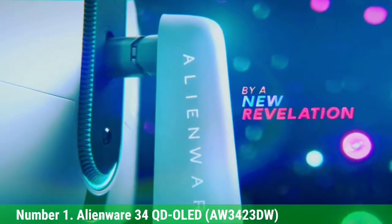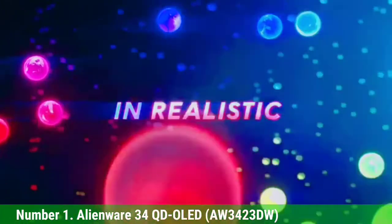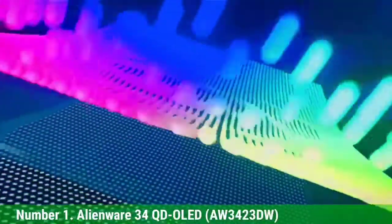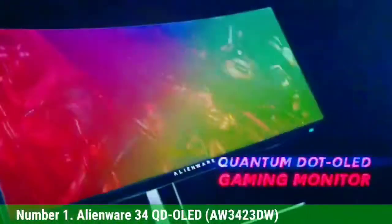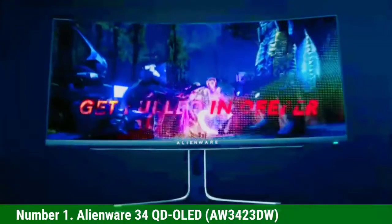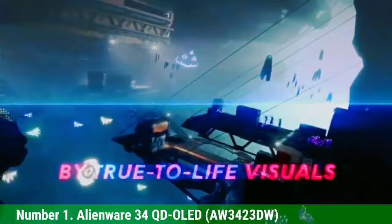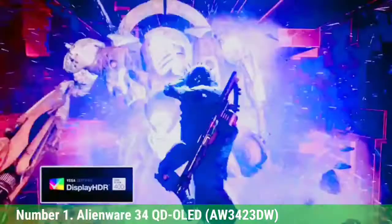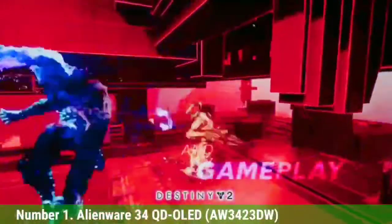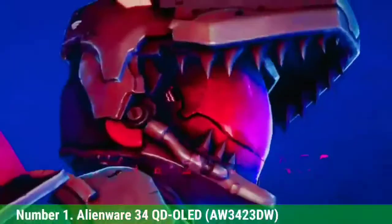What that 34-inch 21:9 panel can deliver in either of its HDR modes, HDR 400 True Black or HDR Peak 1000, is nothing short of exceptional. The 3440 x 1440 native resolution image it produces across the gentle 1800R curve is punchy and vibrant. With 99.3% coverage of the demanding DCI-P3 color space and fully 1000 nits brightness, it makes a good go, though that brightness level can only be achieved on a small portion of the panel. Still, there's so much depth, saturation, and clarity to the in-game image thanks to that per pixel lighting.